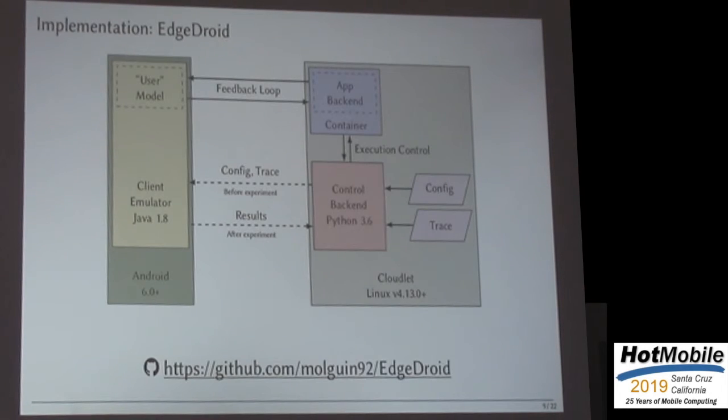So moving on quickly through implementation. I know this slide is a bit complicated, and if you're interested in how we implemented this, you can look at our paper, or you can look at the implementation itself. But what is important to understand here is that we're only emulating a user, so we're not replacing the backend, or the network, because that's basically what we want to measure. So we remove the user and replace them with a simple Android device where we can run our fake client. And this can also run in parallel with the real application at the same time, because the idea is that it provides the same load that a real user would.